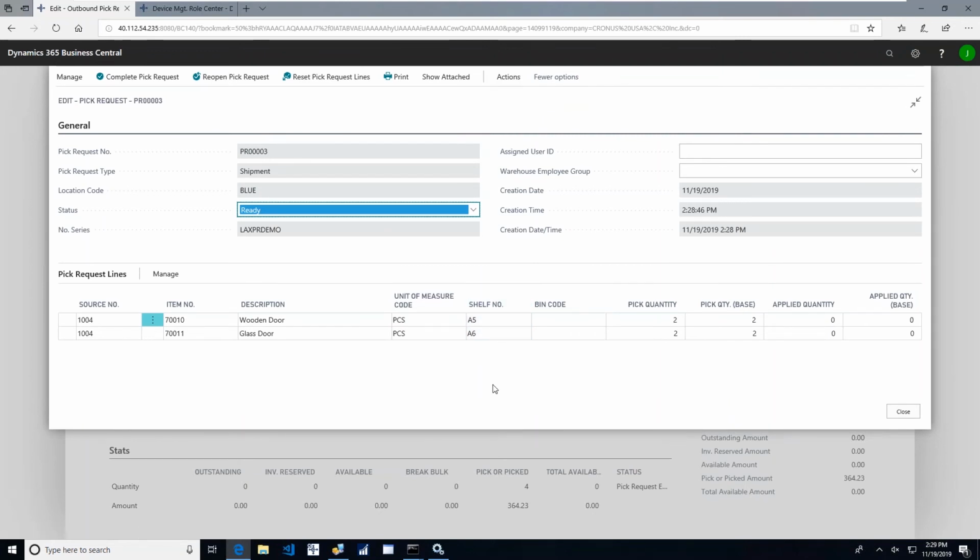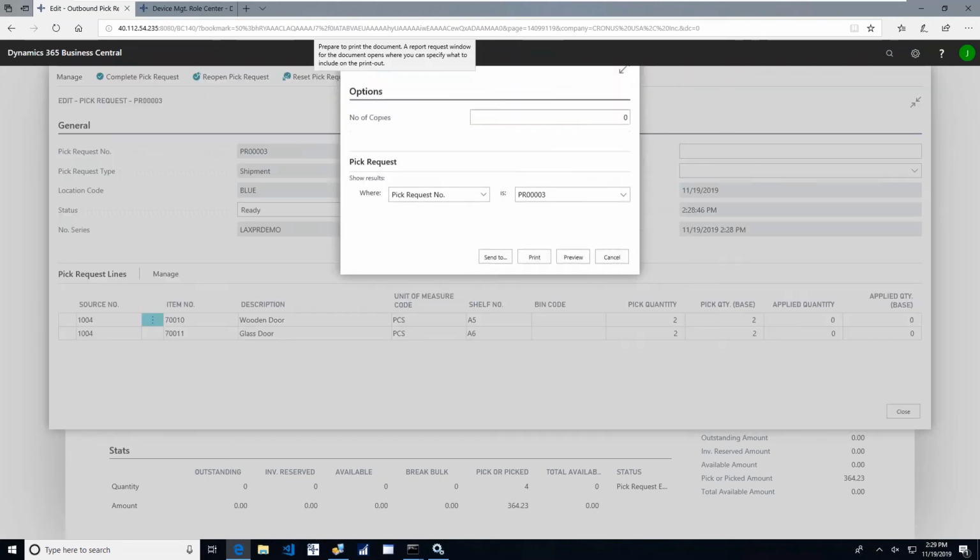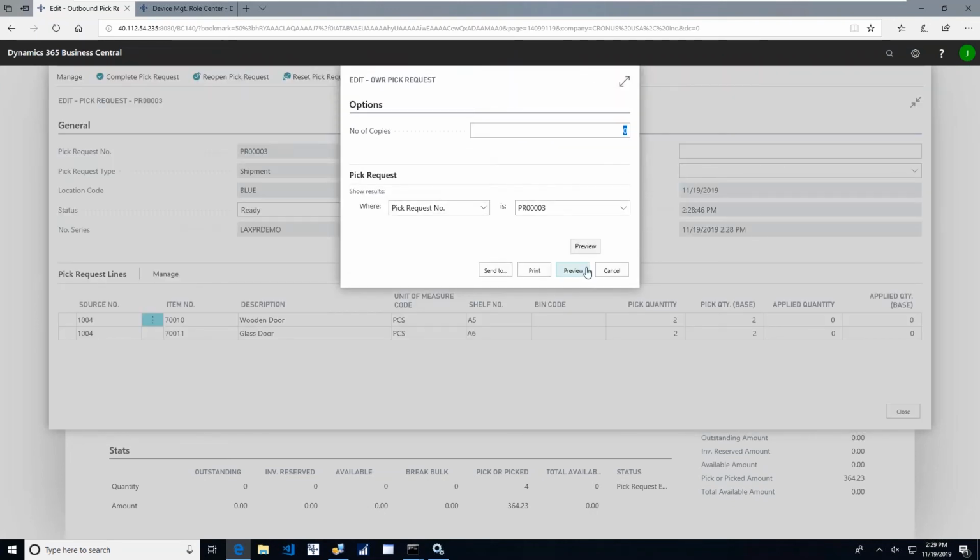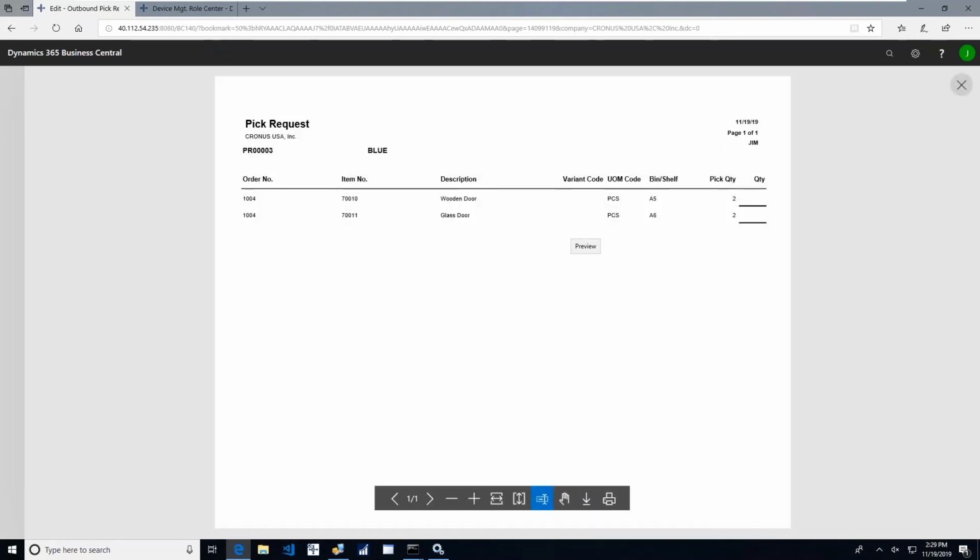And if I'm printing these pick requests to a warehouse printer, then it would have printed, and I'll print preview. Obviously, it doesn't show you if I print to my printer here at the home environment. When I print preview, then you'll see what the pick request looks like. So what you can do is just print them all at the warehouse. Someone grabs them and off they go. Picks the order and moves on to grab the next one.